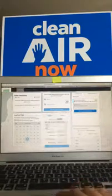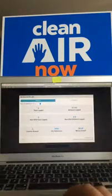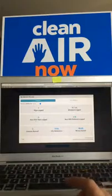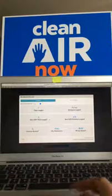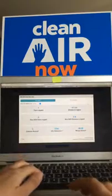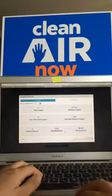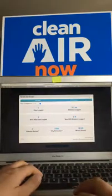After you've logged some trips, it will come up with your stats. Because I just made my account, I only have one trip logged, and it tells me how long the distance is, and then SOV, standing for single occupancy vehicle, and how many feet you've driven as that. And if you were to put in a public transit option or walking or biking, then it would show the CO2 reduction from instead of an SOV trip, so a single occupancy vehicle trip.